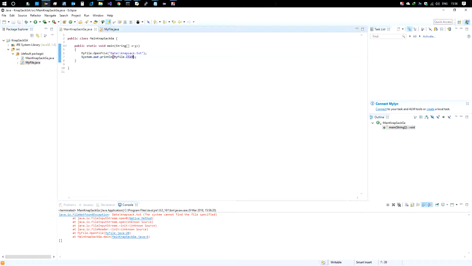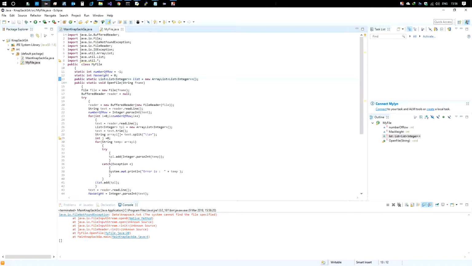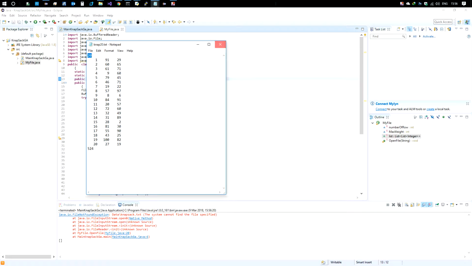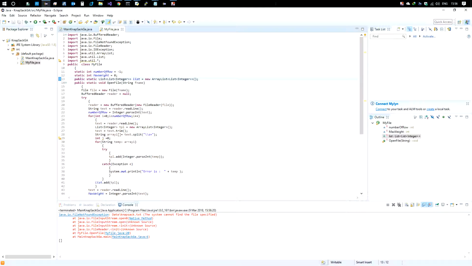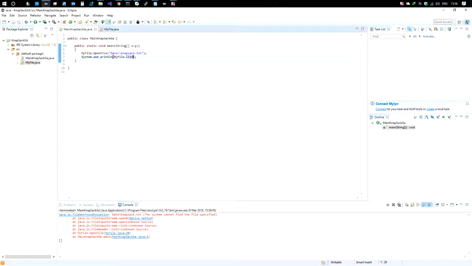What is the error from this instruction? Could not find the file. Okay, couldn't find the file. Why? Maybe the file is open by me. Yes, I shouldn't keep it open. F11. Data knapsack.txt, cannot find any specific. Data knapsack, I'm just going to check it. Oh, the file name I just put is wrong.